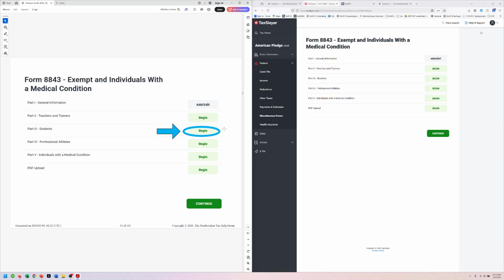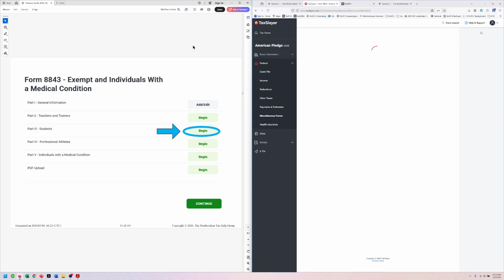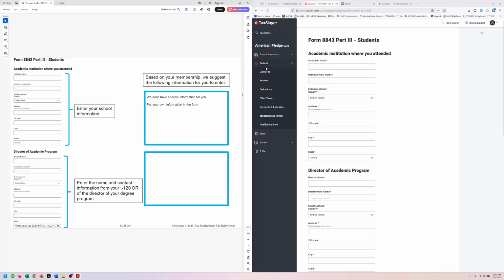All right, and now we're gonna go to part 3. We're going to enter some information here. So we use the general NoRTH member website to fill out this personalized guide. If you have a specific school membership, we may have worked with that school to already provide you in these blue boxes the information to enter for your school. If you don't have it, then you're going to enter your own information.